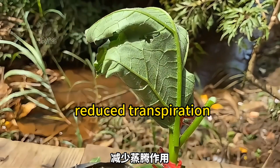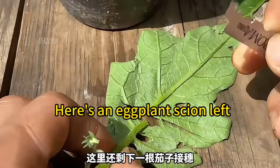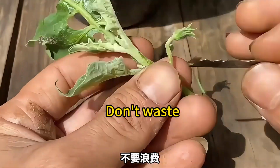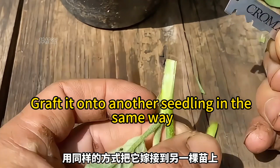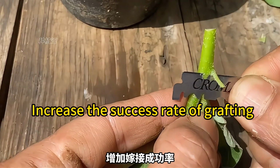To reduce transpiration. Here's an eggplant scion left. Don't waste it. Graft it onto another seedling in the same way to increase the success rate of grafting.